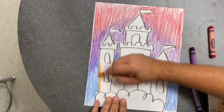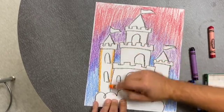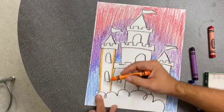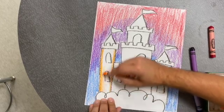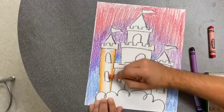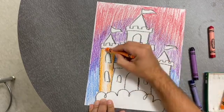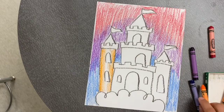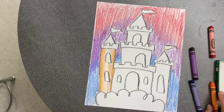And I'm pressing hard on the edge of my castle, each one of these little sections, this block. And as I work towards the middle, I want to press lighter till I'm actually not pressing at all. And it's just white. And what that's going to do is, 1, it's going to make our castle look cool. And 2, it's going to make each one of these look like they're 3-dimensional, like they're actually like a round sphere or a cylinder. So what I'm going to do is I'm going to speed this up. And you can just watch me color the whole thing, and then you can go ahead and color it as well.